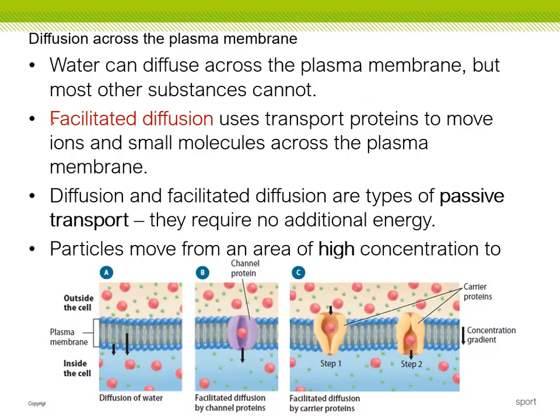So one of the things we do though is we use something called facilitated diffusion. If you guys remember, this is a little bit of an older picture from earlier in the week, but this is our cell membrane here, right? And we go through these proteins. That's the highway from one side to the other. Think of it like a bridge. So facilitated diffusion uses these.